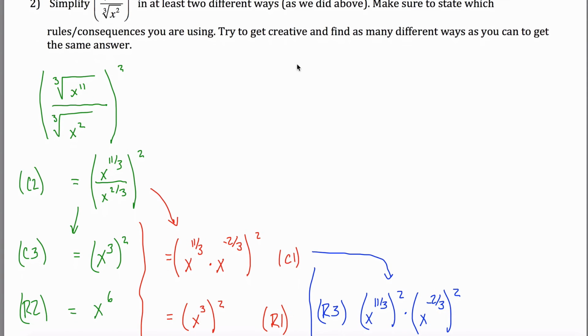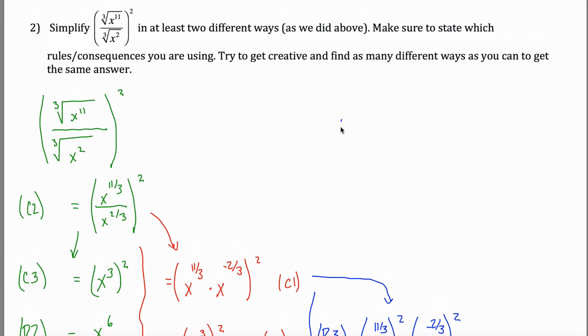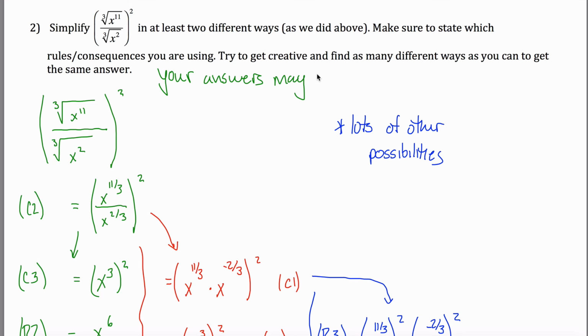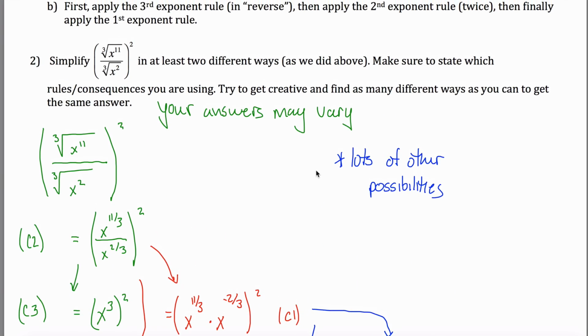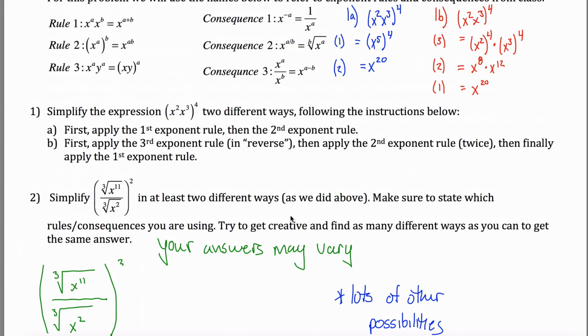Maybe people will get creative and find lots of different ways. Maybe I'll even write that: lots of other possibilities. I should have started this by writing, maybe in green over here, your answers may vary. But hopefully I've done enough to give you an idea of different ways you can solve this, and you can go from there. Make sure you're getting the same answer. I'll end this video here.